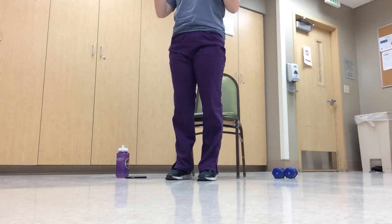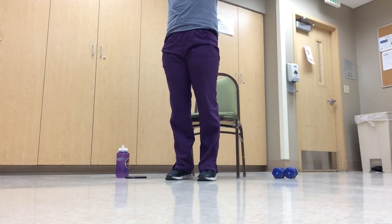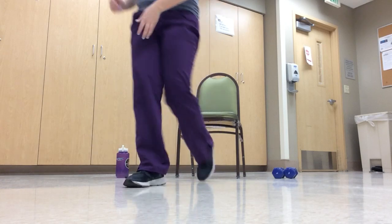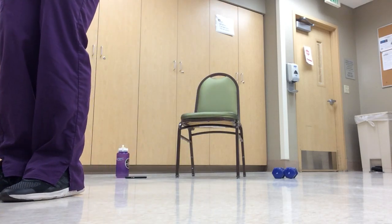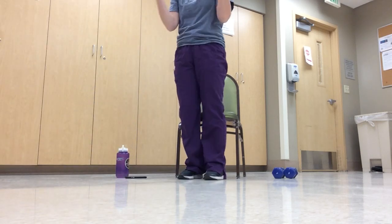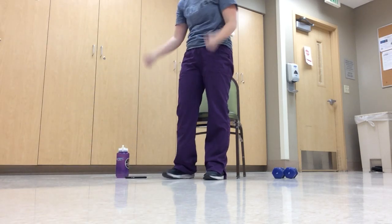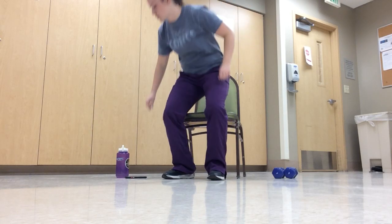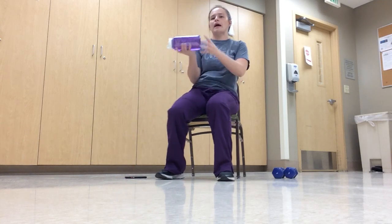So everybody take a deep breath and raise those arms up. Exhale. For those of you that joined us a little bit later today, I'm going to ask you if you have any typical objects at your house that you can grab onto to do some arm workouts. If you have your bands, those will always work too. But if you have your water bottle, a pen or a pencil, we're just going to do some exercises here. Take a deep breath, a sip of water for you.